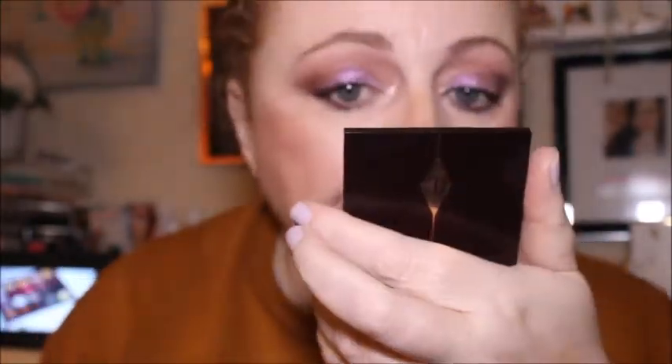I really like the way that's looking, so now all we need to do is choose a lip. Let me just wipe my lip balm off. I think I want to use this one - it's the Maybelline Super Stay Matte Ink in the shade 117 Groundbreaker. It's not in my lipstick edit but I think it might go nice, and it's a really nice deep shade.